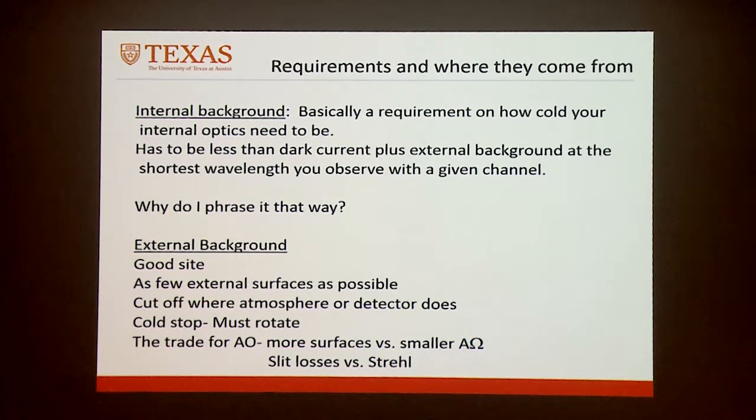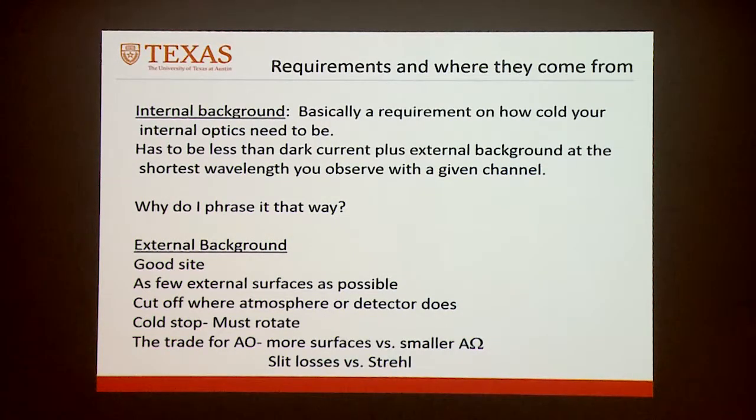On the GMT, with our instrument, where it sits on the instrument, this image of the mirror will rotate. And so inside the instrument, we have to have a little blocker that rotates along with it so that it blocks the right part of the image. That's one of the few moving parts we have in the instrument. And then the other thing is the question of background for adaptive optics. Matthew alluded to this the other day. When you have an adaptive optics system, we'll see in a little bit that it makes a huge difference in terms of the size of the slit you want, but it also affects the background noise.